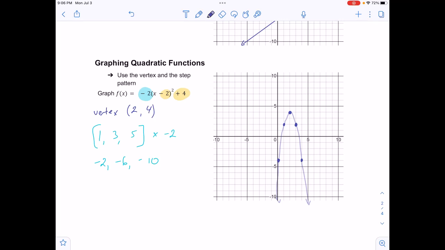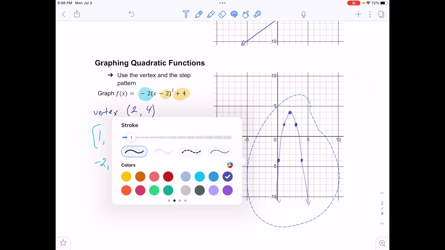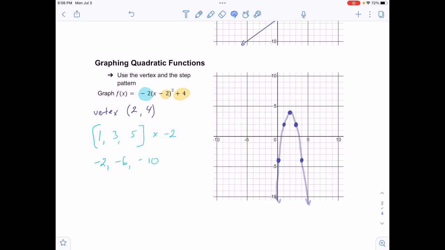And I've included some arrows there to indicate that my parabola does indeed go on for infinity. Let's make that bigger. There we go. In the downwards direction here. All I ask when you're sketching your parabolas is that you attempt to make some kind of curve. As long as it's not a straight up V or a triangle, then that's cool with me. And that's it. We've got our quadratic function there.